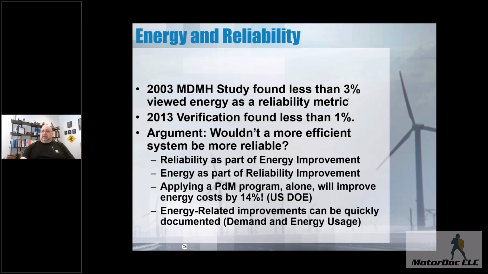It was a large study, it was global, and we found about 3% of organizations, and we're talking about good-sized organizations, even viewed energy as a reliability metric. Later in 2013, after the crunch of 2008, that became actually zero.